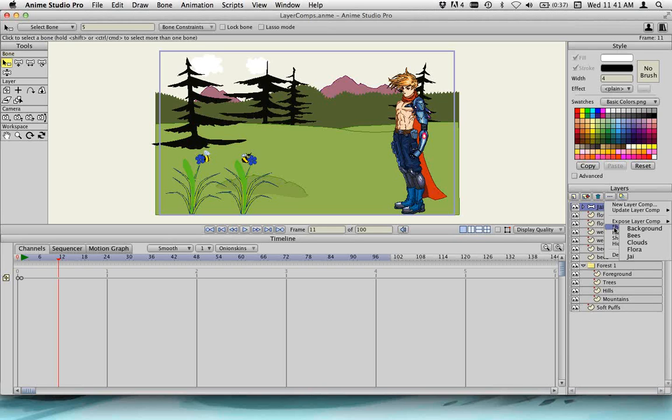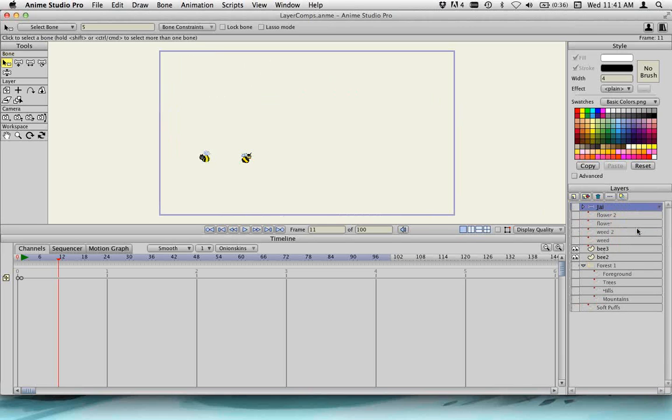Show layer comp adds all those layers to what's currently visible. And hide, of course, hides all the layers in that layer comp. If I wanted to see just the bees, I could select expose so that it shows me just the bees, and then I could work on that little animation.